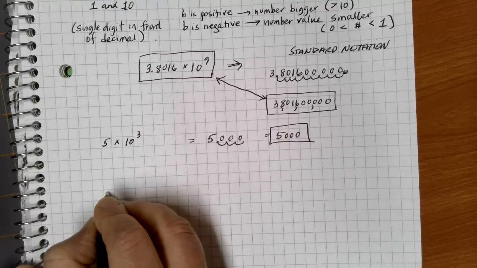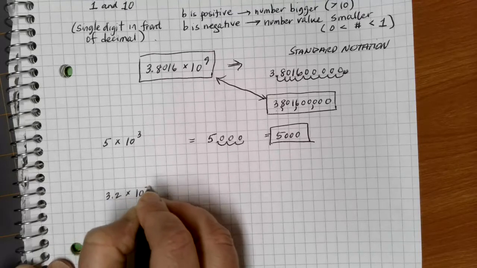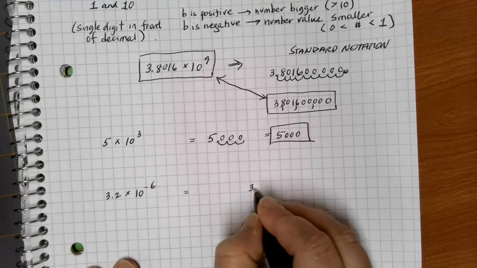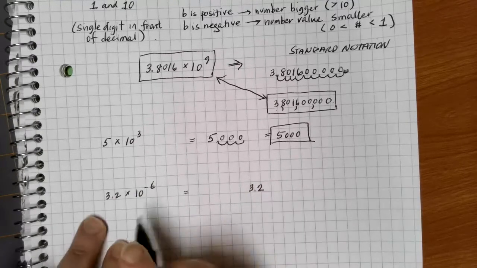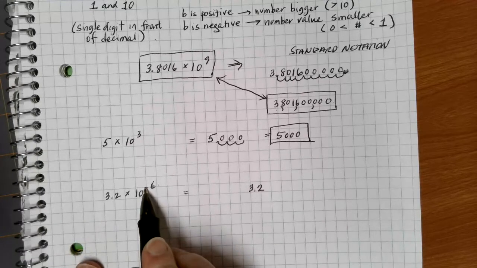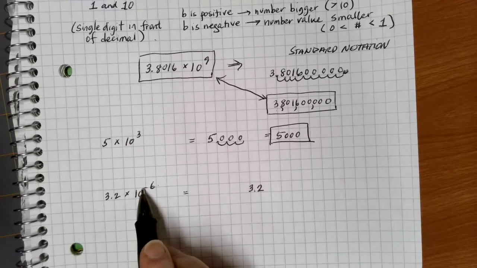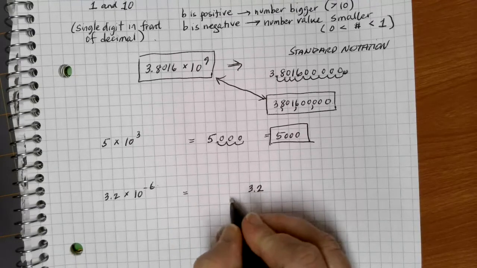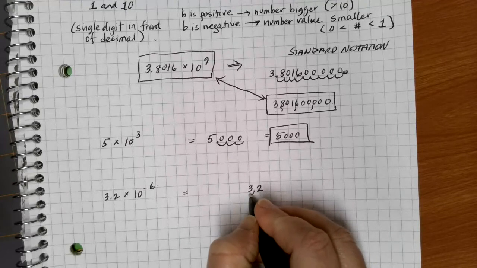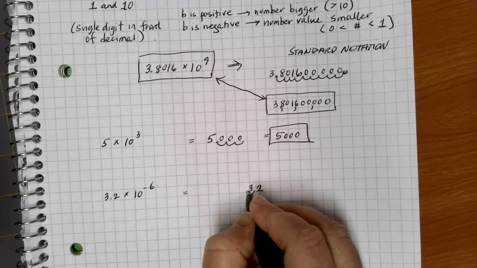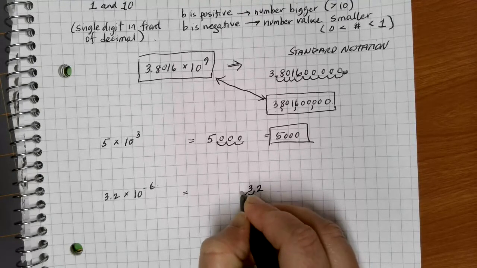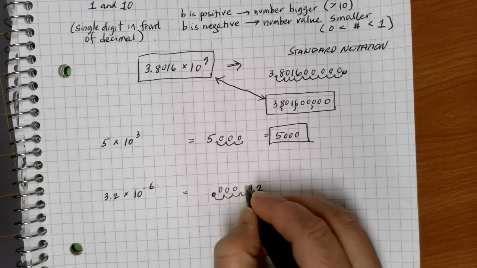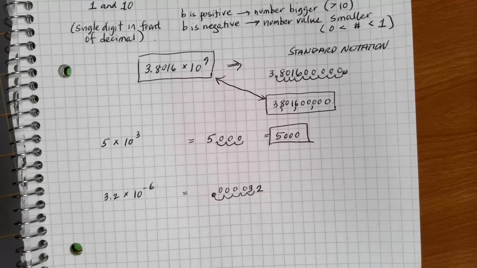If I have something like 3.2 times 10 to the negative 6, I can find that. I start again by writing 3.2 as my number. I'm going to need to move the decimal 6 places, but because my exponent is negative, I'm going to be moving the decimal in such a way that makes the number smaller. So I'm going to be moving the decimal to the left. I'm right here. I'm going to move it 1, and then I have to still move it 5 more places. So 1, 2, 3, 4, 5. There's my decimal place, and I need to put zeros in to account for all of the leftover values that still remain.